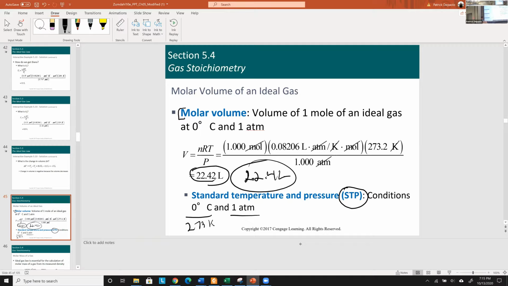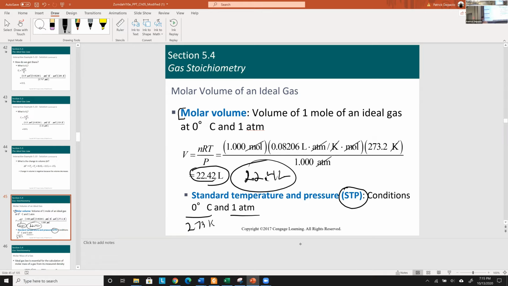So it's telling you that one mole of any gas, it doesn't matter if it's hydrogen gas, which is very, very small particles, or radon gas, which is huge particles. It doesn't matter. Since the size of the particle is so small in comparison to the distance between each molecule, you can say that one mole of it at STP is exactly 22.4 liters, independent of the identity of the gas. That's what we mean by these ideal conditions.